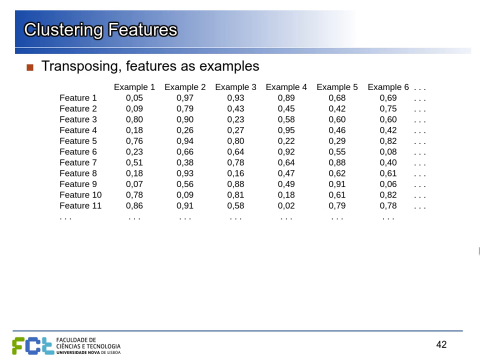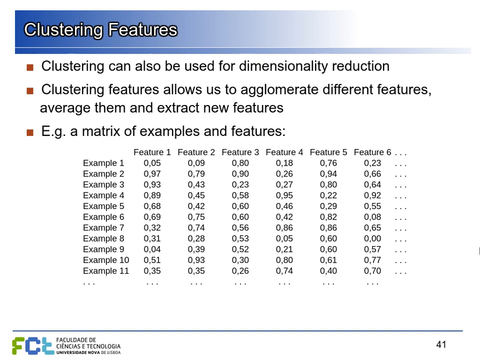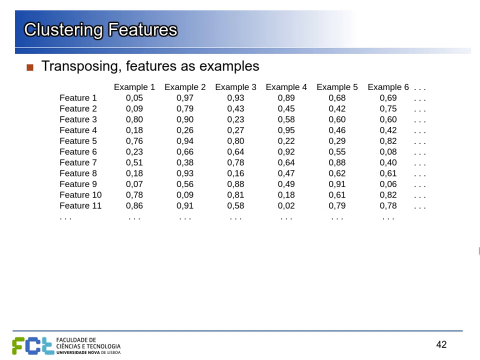So if we were doing supervised learning, if we have examples with some class, if we transpose the matrix, then we don't have anything of the same kind, because it makes no sense in assigning class to a feature instead of an example.